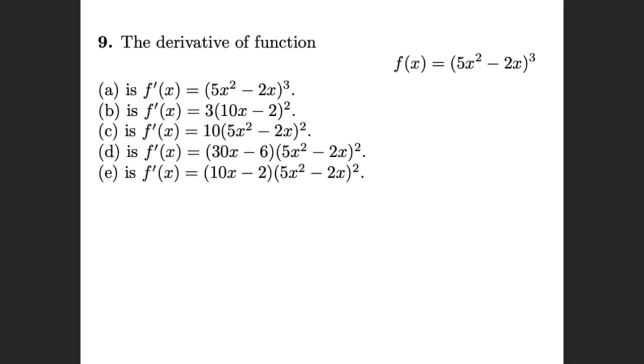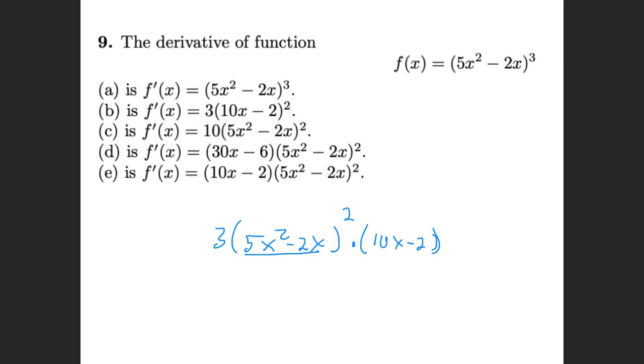How about this problem here? What is the derivative of 5x squared minus 2x to the third? What would you use in order to find the answer there? The chain rule. Boy, this week you are really, really on top of things. Absolutely. I would bring the 3 down, leave the middle alone. So that would be 3, 5x squared minus 2x to the second power times the derivative of the middle. And that would be 10x minus 2. And that would be my answer.